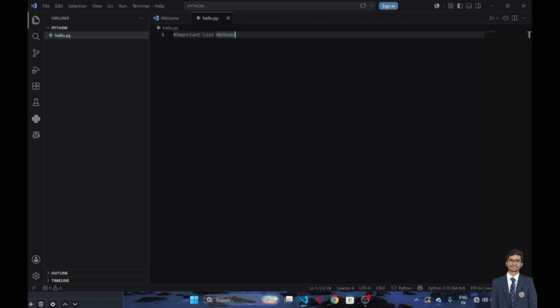List methods are built-in functions that perform specific operations directly on lists. Every Python programmer uses these methods regularly while developing applications. Let us learn them one by one with practical examples.